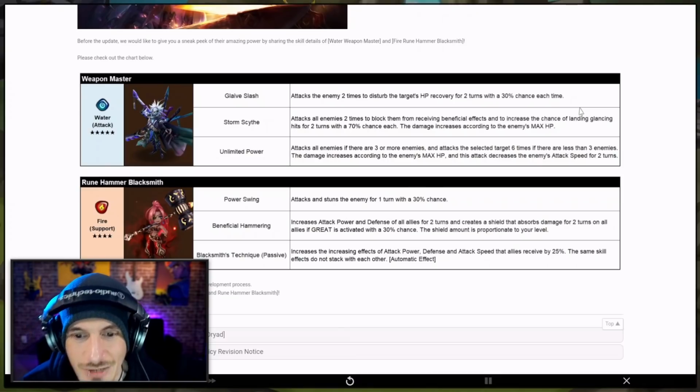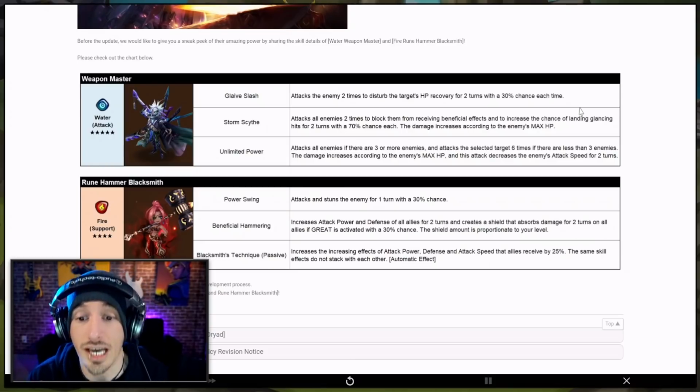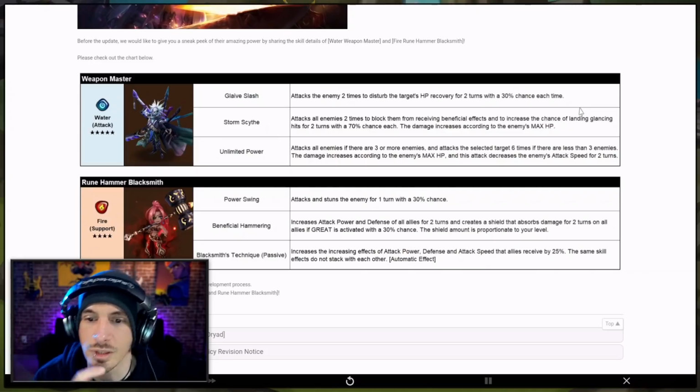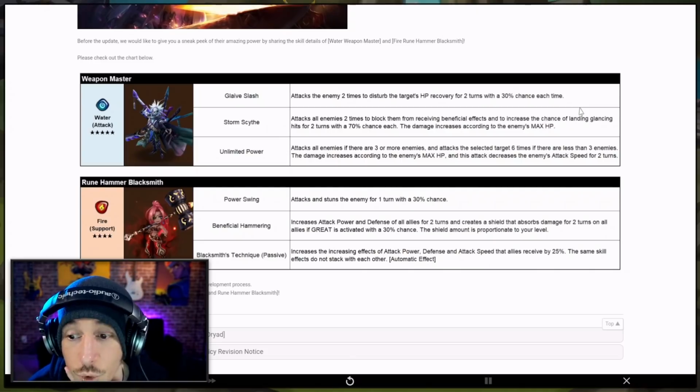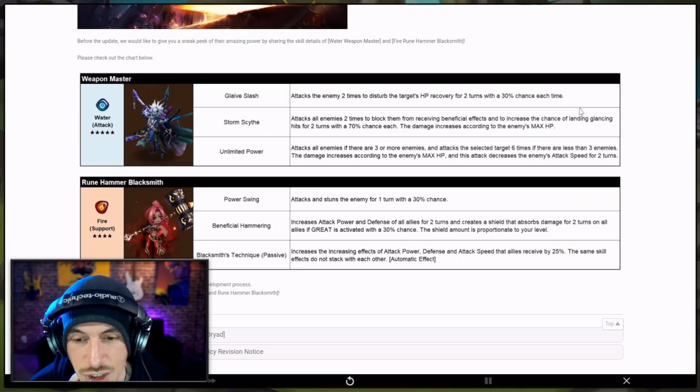Increases attack power and defense of all allies for 2 turns. So think like Megan, but no attack boost. No attack gauge boost. Creates a shield, absorbs damage for 2 turns on all allies if Great is activated with a 30% chance. The shield amount is proportionate to your level.